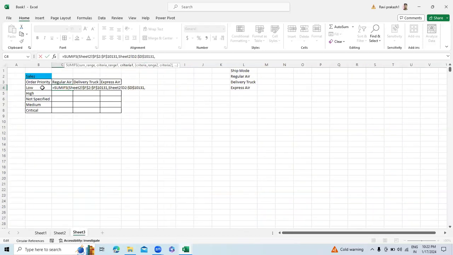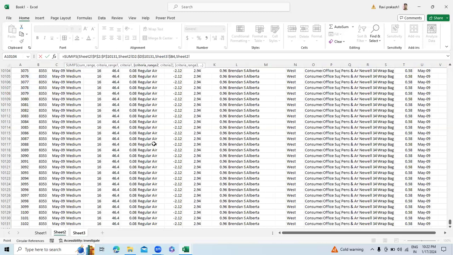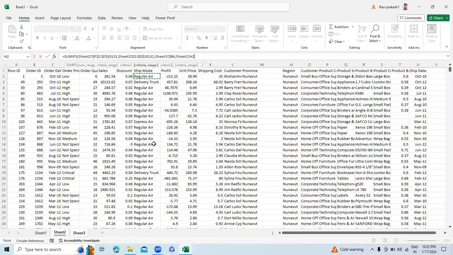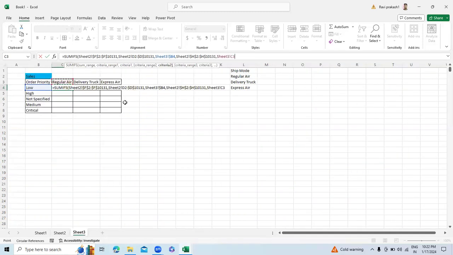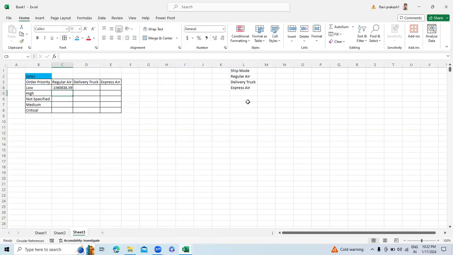I'll press F4, then the criteria is this one, because we have to move it across multiple columns, so for that I'll just fix its column, then next criteria 2. Here we have the criteria 2, I'll just press F4, then criteria 2 is this one, right. And in this case we have to populate it across multiple rows, so for that I'll just fix the row, and the criteria which is in a single row, I'll just press here.